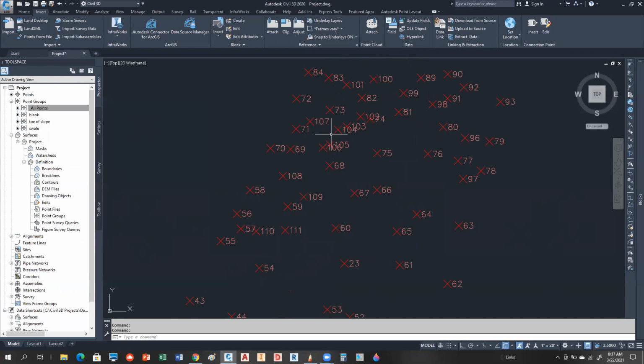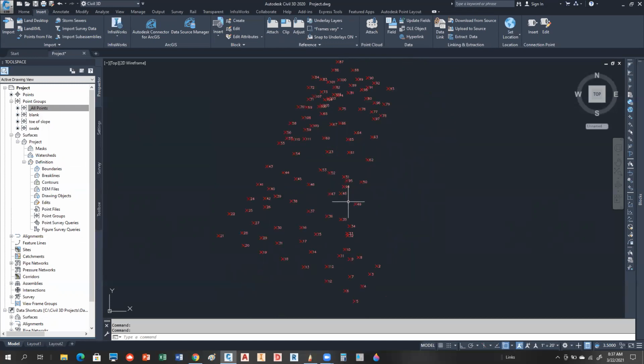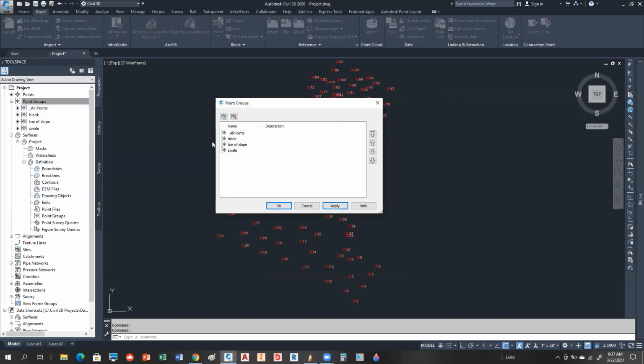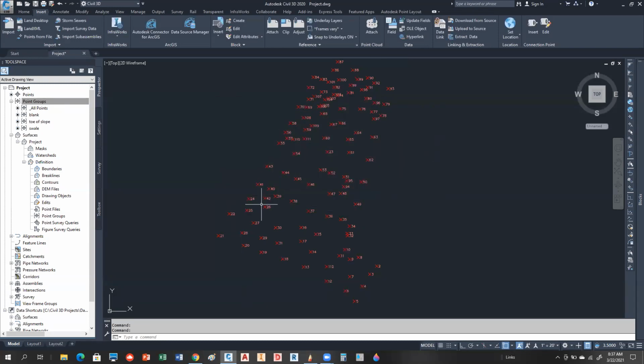Is that good for everybody? Can you do that again? I missed that. What do you want me to do? Just the all points? So I created a blank point group and they're hidden? Yeah. Okay, so click on the point group section and right click and then go to properties there. Your point groups property box should pop up, right? Yeah. So if all points is at the bottom, just click on it and then hit the promote arrow up to the top. So it should be on top of the blank. Yeah. And then you should just either apply it or okay it, and it should look like that.